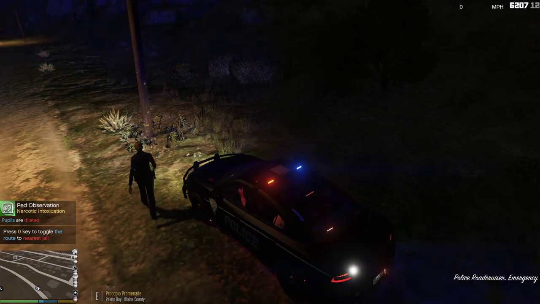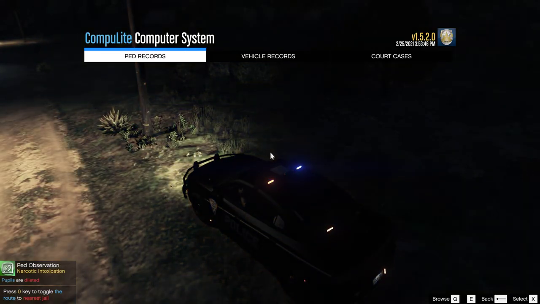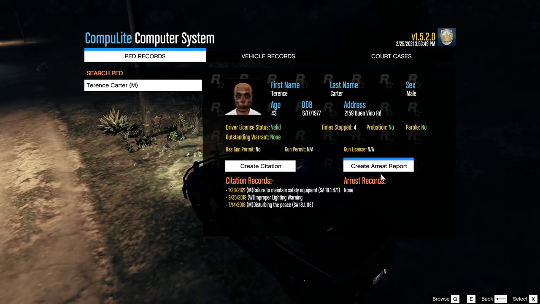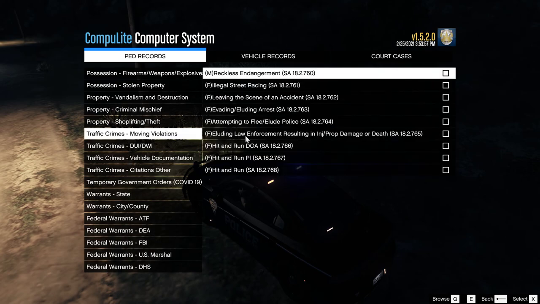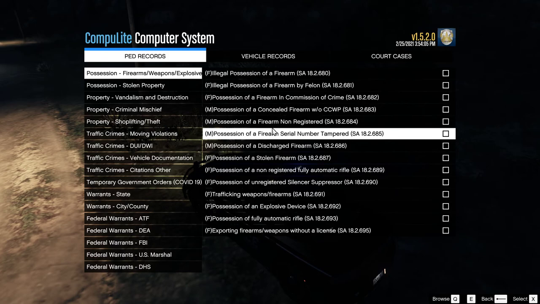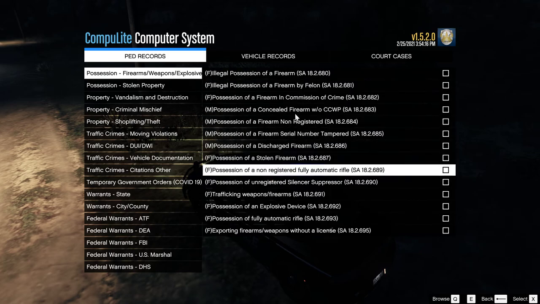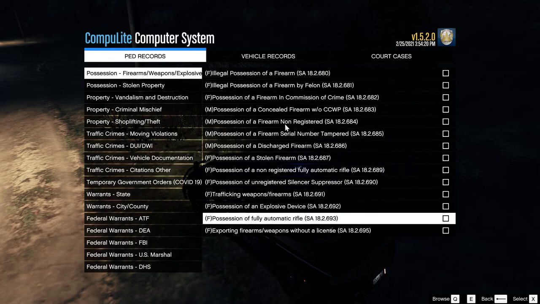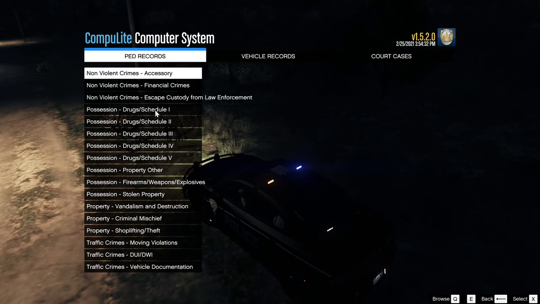All right, let's go. Write up his paperwork. So he's going in. You try to flee from us, we're going to get him for that. We're going to get him for possession of a deadly weapon, if there is a charge for that. Let's see. May not be getting him for that. I don't see a charge for that, so we may have to not get him for that one.